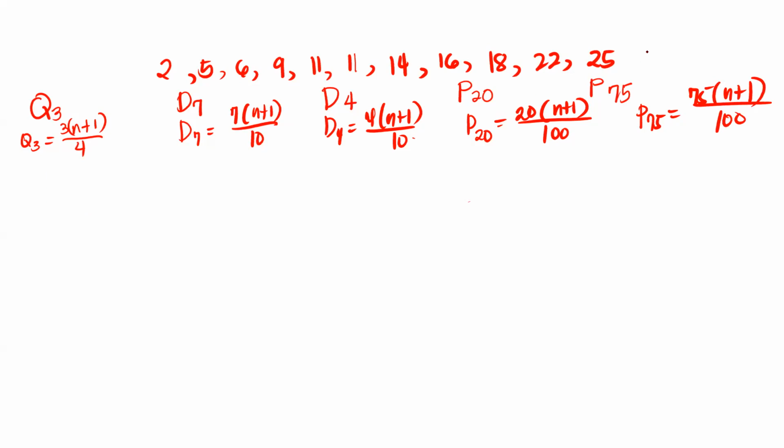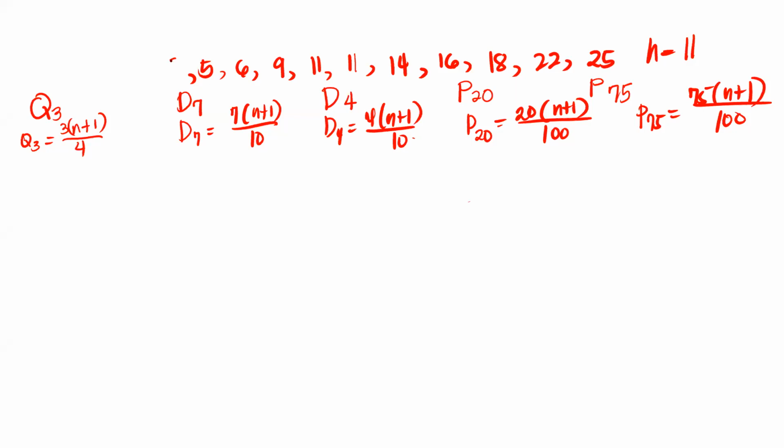So we have n. Our n is 1, 2, 3, 4, 5, 6, 7, 8, 9, 10, 11. Bakit 11? Dagdag tayo ng isa pa. Gawin natin itong 3 at saka 2. Gusto ko 12. Okay. So 12 na yun, no? 1, 2, 3, 4, 5, 6, 7, 8, 9, 10, 11, 12.